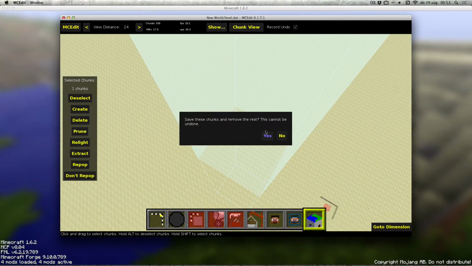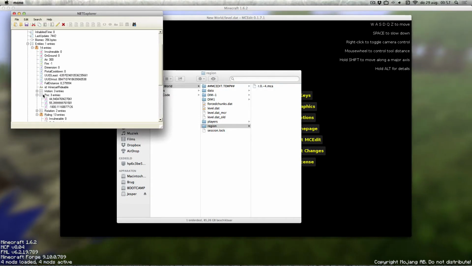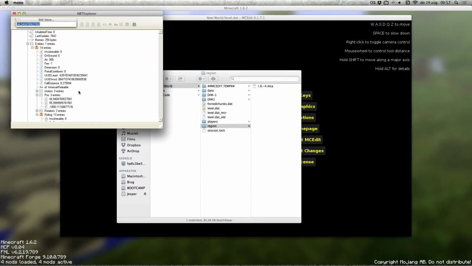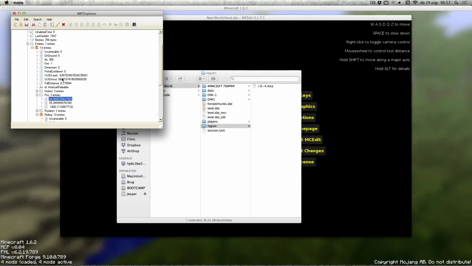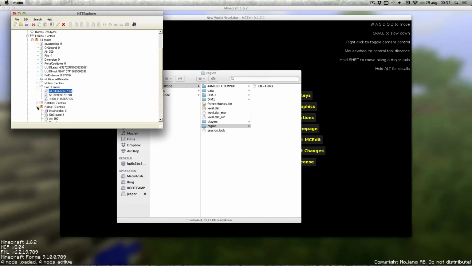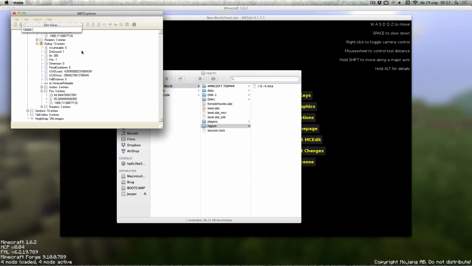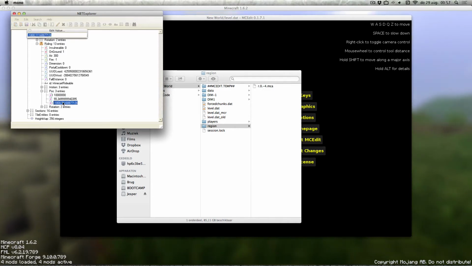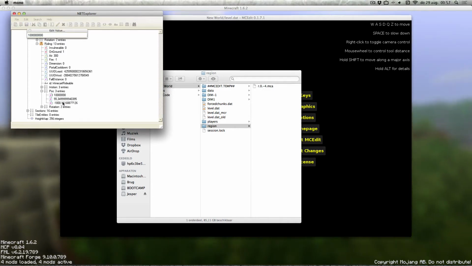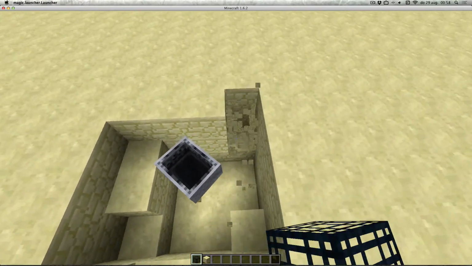So we can break this one and go back to MC Edit, select the chunk, and then delete all the other chunks again. Now go to NBT Explorer, change the, well, no, not this position. We'll actually change the position of the minecart it is riding, not the top one, but you want to change the position of the bottom minecart. Set it to a very high number. And now you will be seeing something very special.